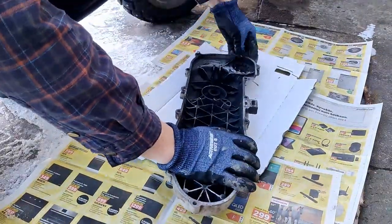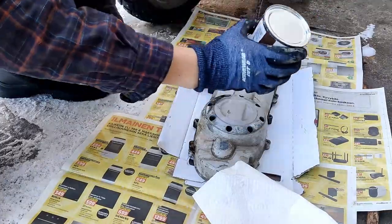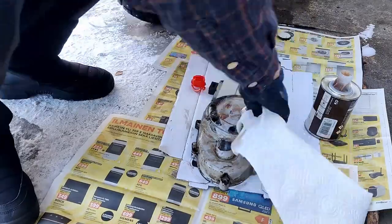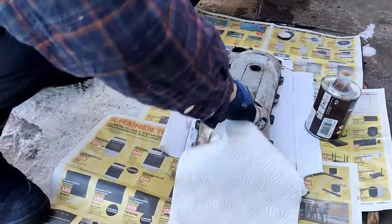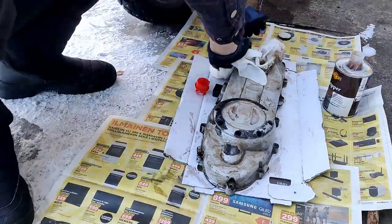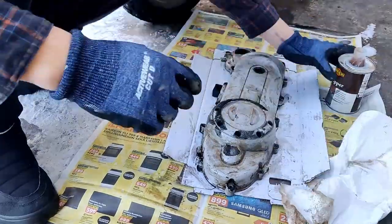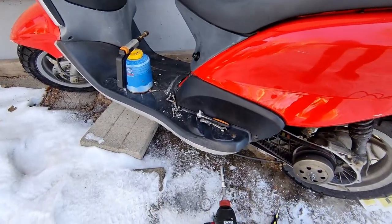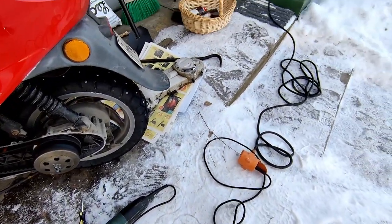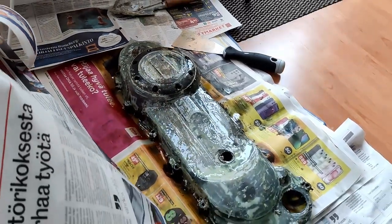When the variator cover was removed, I applied some of the paint stripper, and this paint stripper is somewhat good because it took off some of the paint, making my process easier. But then I bought another can of paint stripper and it was terrible. Didn't do its job. And here you can see the scene that the one bolt made. And there's the paint stripper at work.